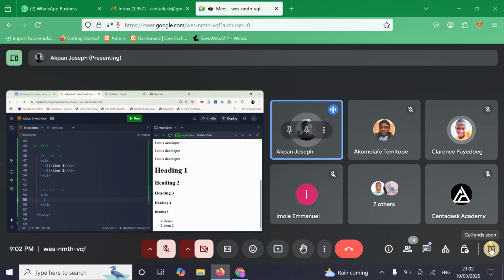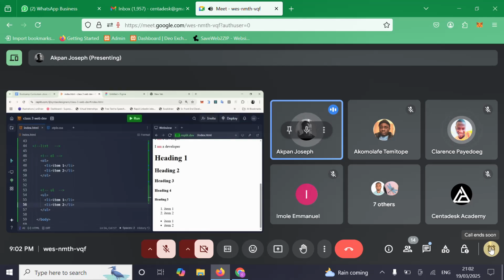So now you have your list items, item 1, the same way we had item 1, and item 2. So notice the difference here. This one gave me numbering, and this one just added bullet points for me.